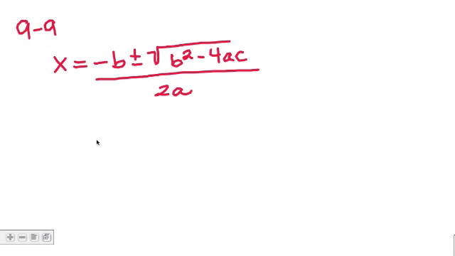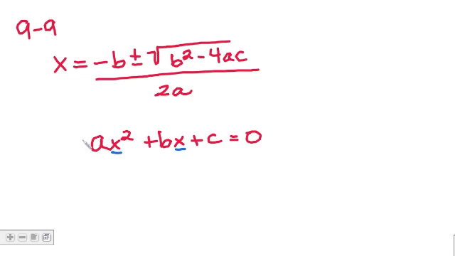Now, before you start your problem, you always have to make sure that the equation they are giving you is in standard form. Standard form would be ax squared plus bx plus c equals 0. It should be set equal to 0. You should have your x squared, your x, and then your constant, which would be the number that does not have a variable next to it, so it should go in that order.